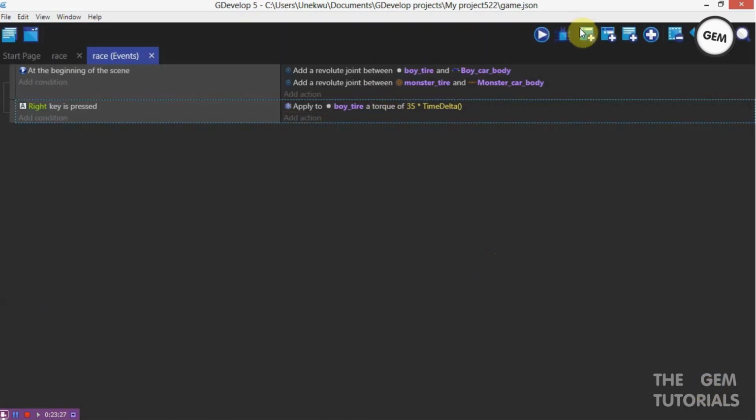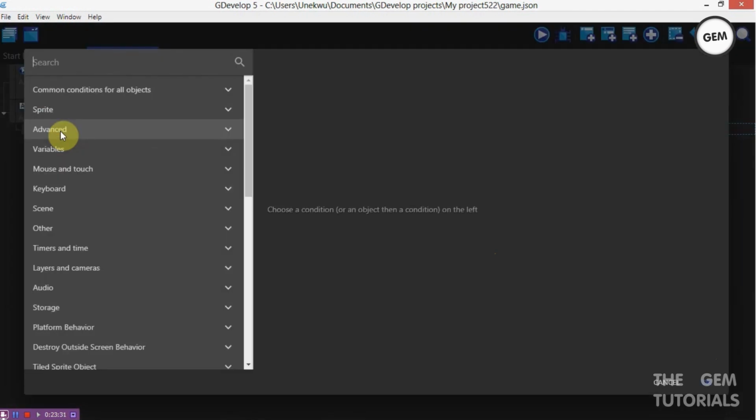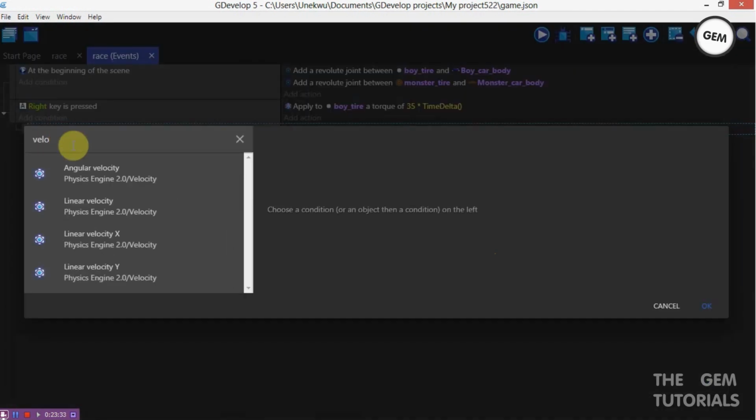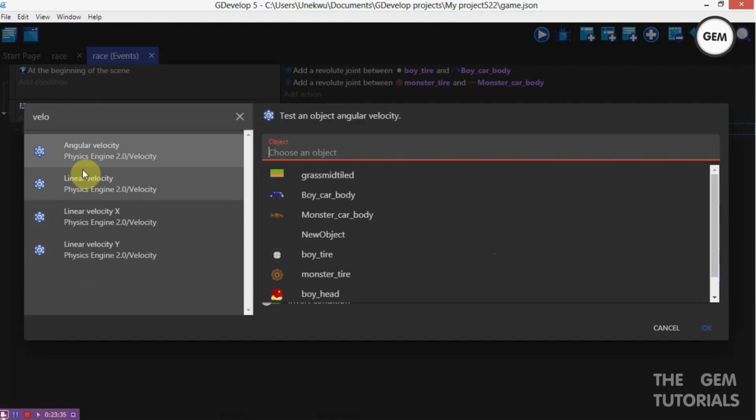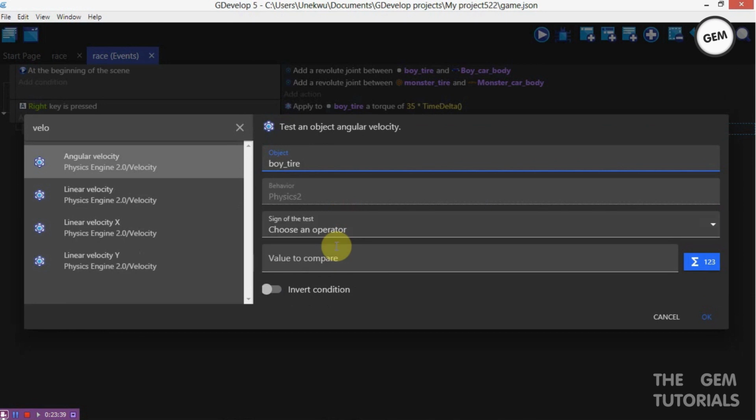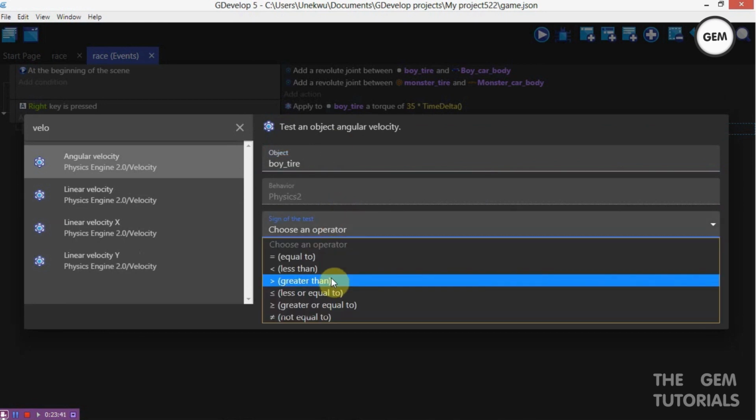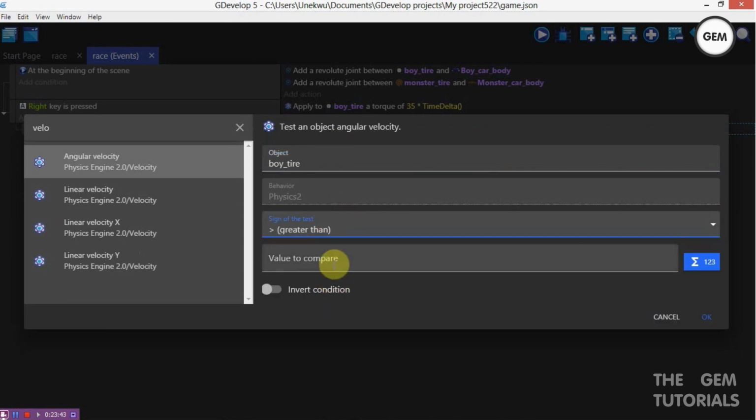Now add a sub condition. Add a condition, angular velocity of boy fire manifest is greater than. Let's compare 5500.